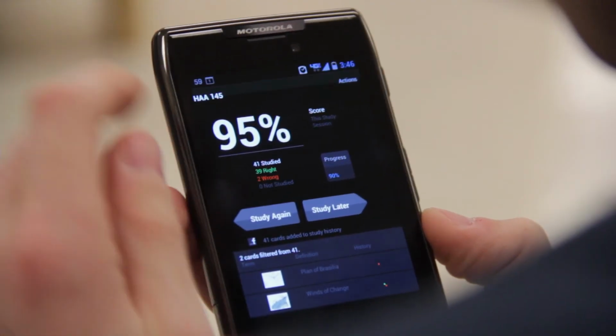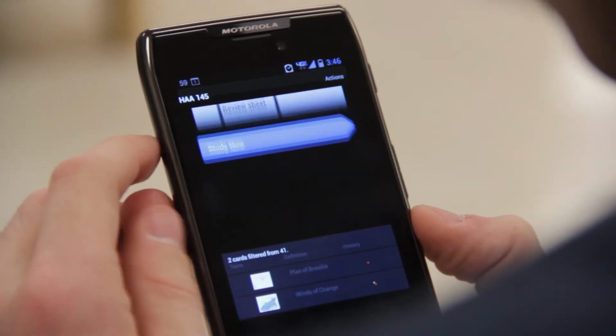One of the benefits of the mobile flashcard is that in the process of scrolling through the images and having students test themselves on their knowledge, the platform has a system of letting students know whether or not they've gotten their identifications right or wrong. And that makes it easier for students to recognize what they've mastered and what they need to continue to study in a very efficient way.